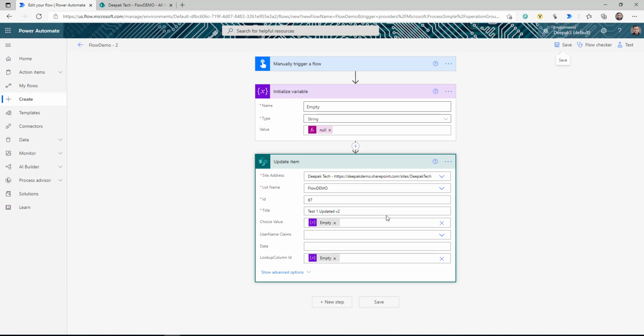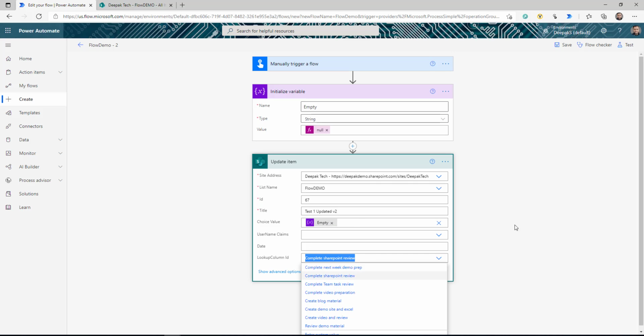This is an important point to note. When you work with a lookup column in the flow, you pass this text that you see here, but behind the scenes the flow actually passes the ID of the item, so that SharePoint can understand which lookup value to get from the lookup list. So you cannot pass that variable because it's a string.